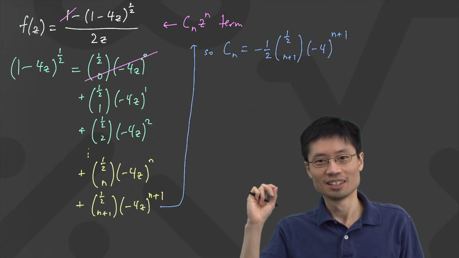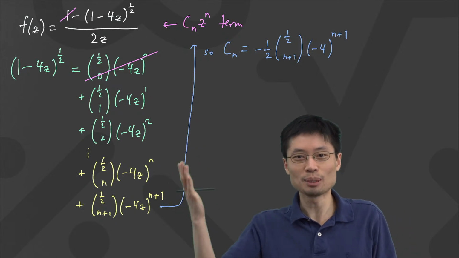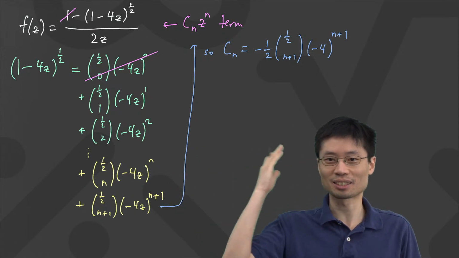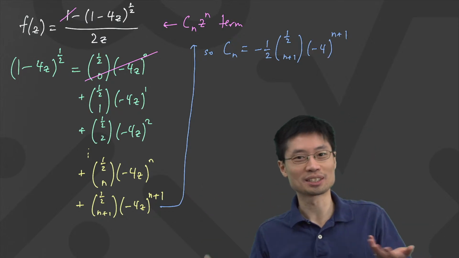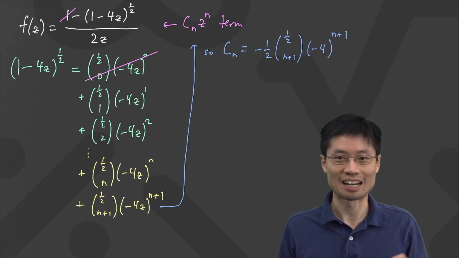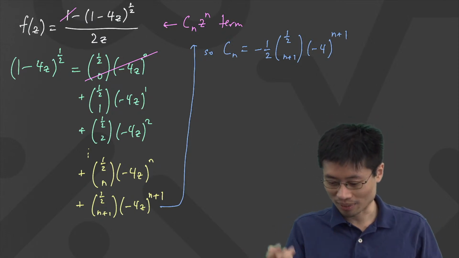Is everyone okay with this? We have now found the formula. That's the formula for the nth Catalan number. It's amazing. It's just a negative half, a half choose something. Okay, well, let's see if we can turn this into something prettier, because we're not used to doing half choose. Okay, so I'm going to write that on the next screen.